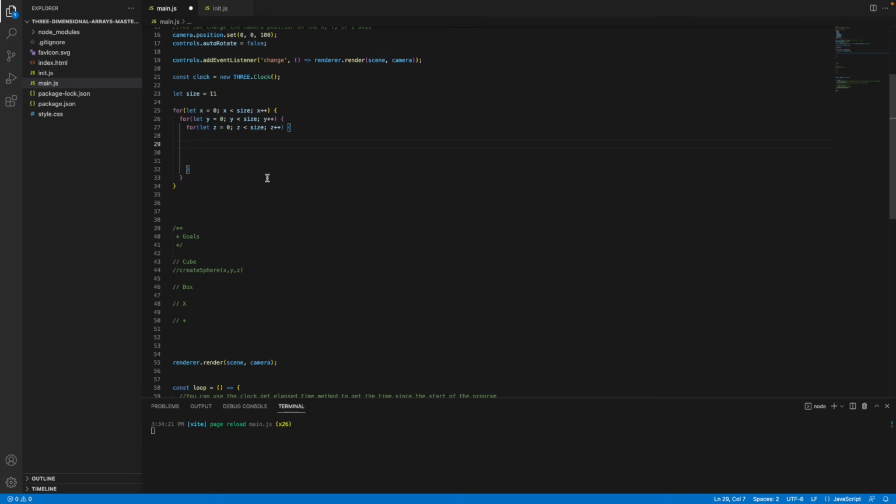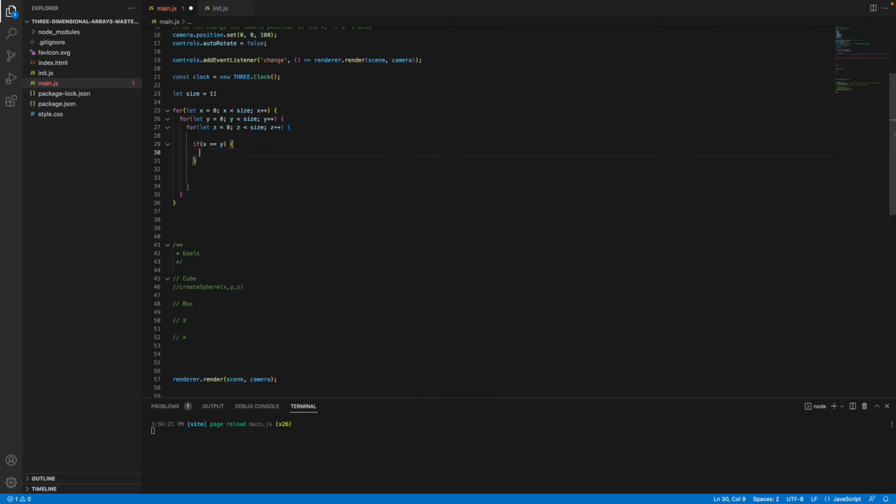All right, I hope you had a think. So the first thing is we'll create the sphere. It looks a little better. What I want is when x equals y. When those are the same, then I want to create this sphere. So it should be if x equals y.